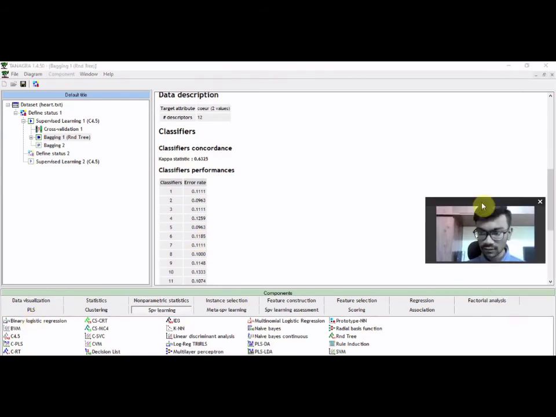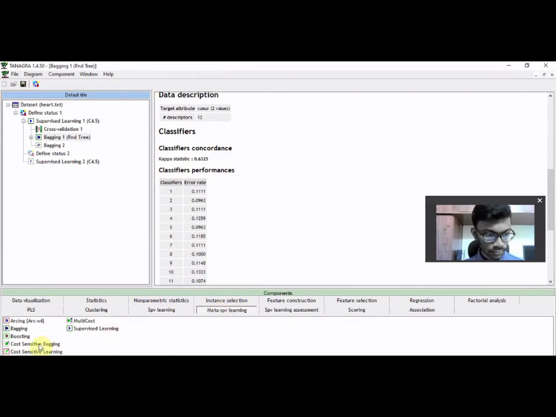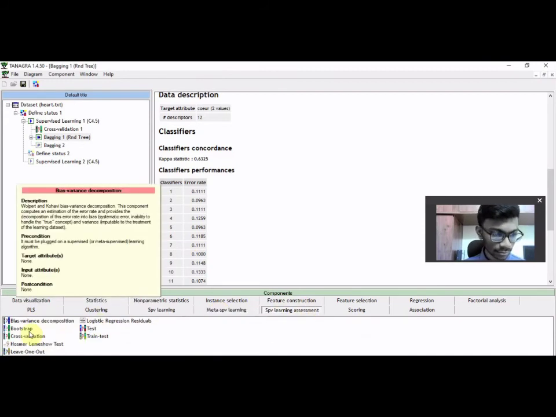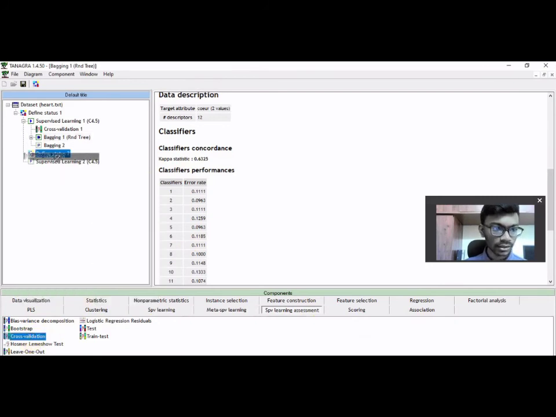Let's see where it is. Oh, it's not here. Oh, it's in supervised learning assessment. Cross-validation component. We bring it in here.